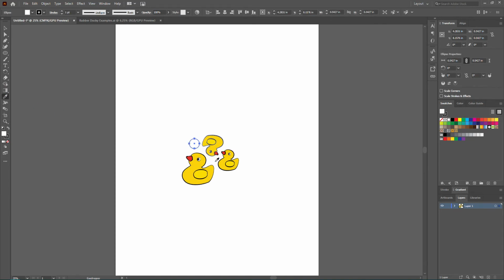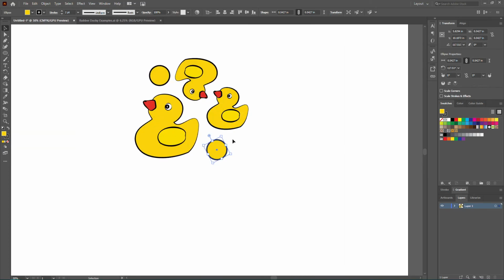We will just grab that same yellow and do a few of these everywhere. And the polka dots are going to be nice and easy to fill. I cannot handle my transform controls today, they are driving me nuts. Okay.